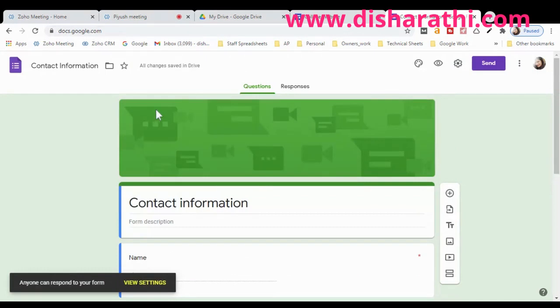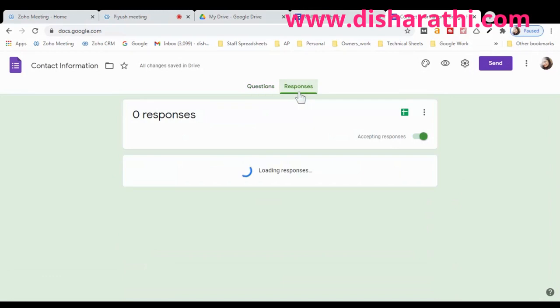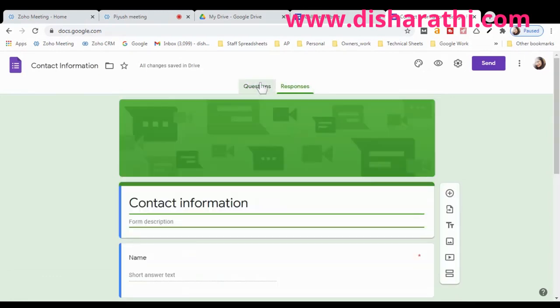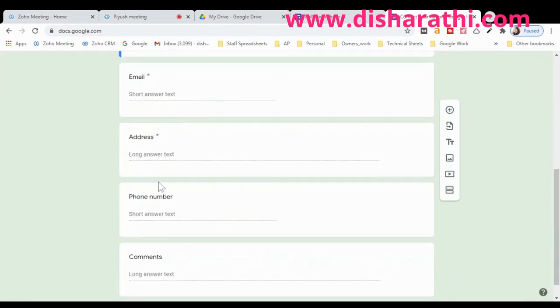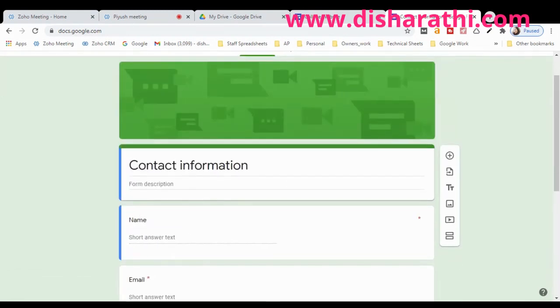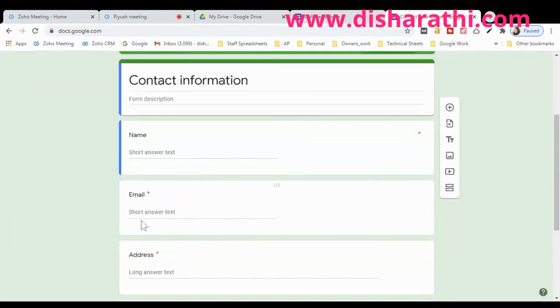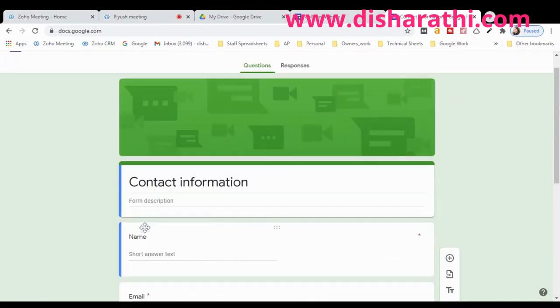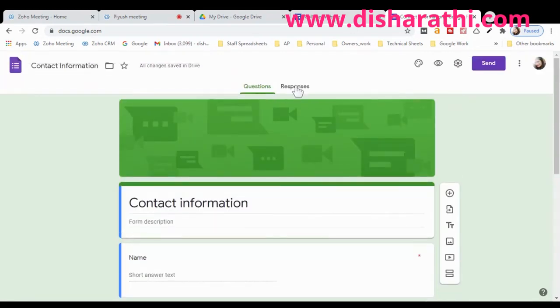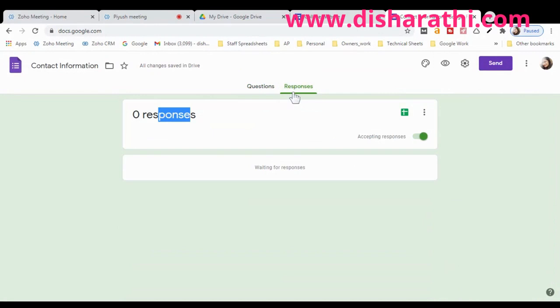So in this Google Form, it will have two tabs: questions and responses. Okay. Currently it is showing 0 responses received because nobody has replied to you through this Google Form and nobody has registered to your website. If anybody fills in their personal information here, name, email, address, whatever things you want from the customers, then all the responses will be recorded in the responses tab. So you can check your responses in your Gmail inbox too, or you can check the responses here too.